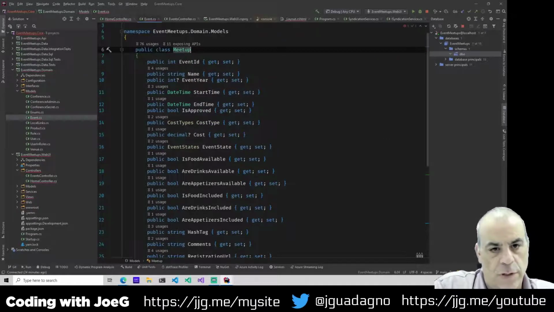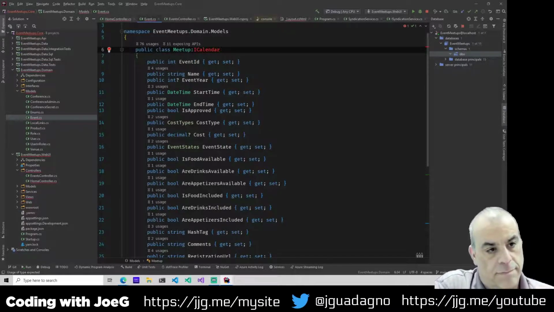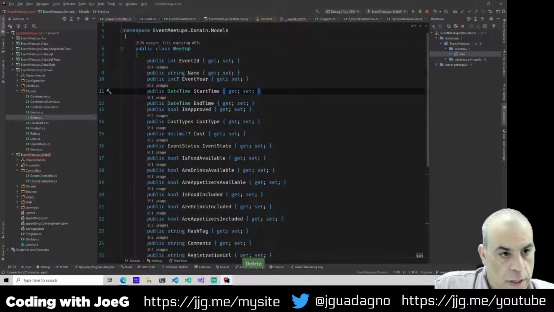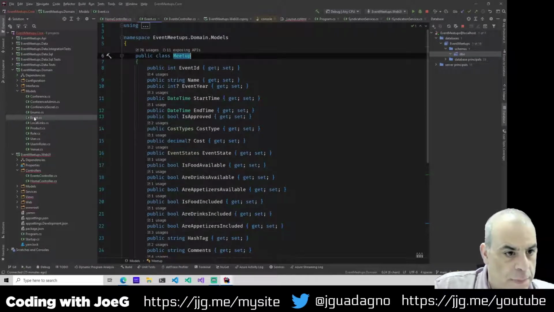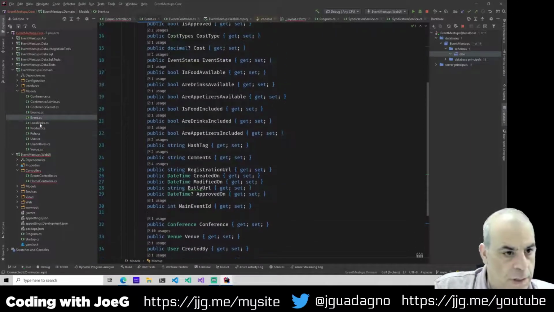But I don't really want to do that in here. I could just do calendar item here, but then I need to reference that in this domain, and I really don't want to do that because that ties them close together. So what I could do, oh, it's weird. The class is called Meetup, but I actually call the file event. Huh. Surprised Resharper didn't complain about that.